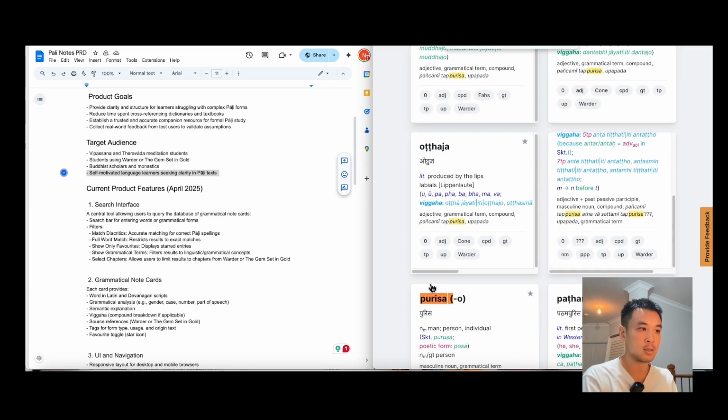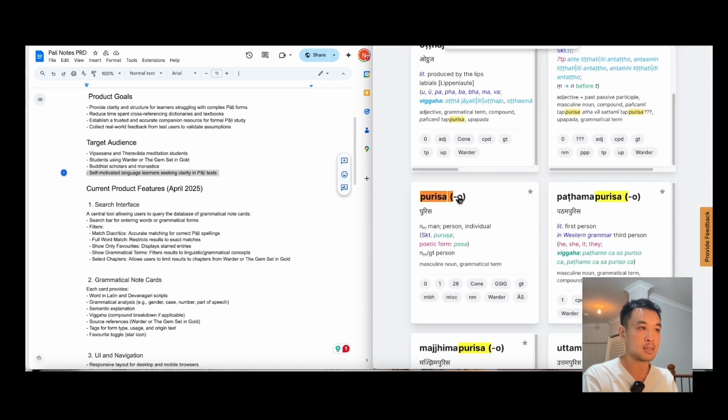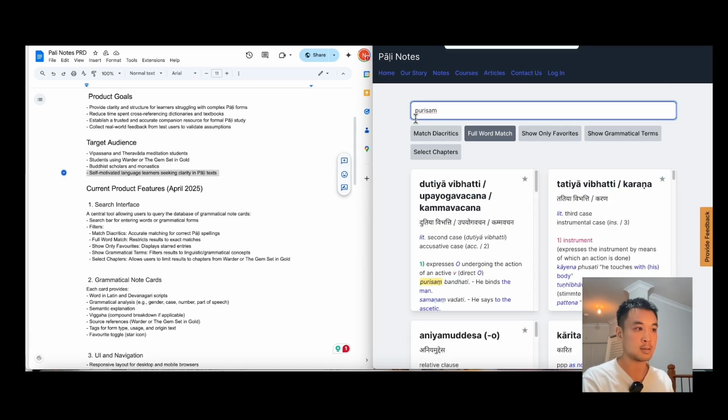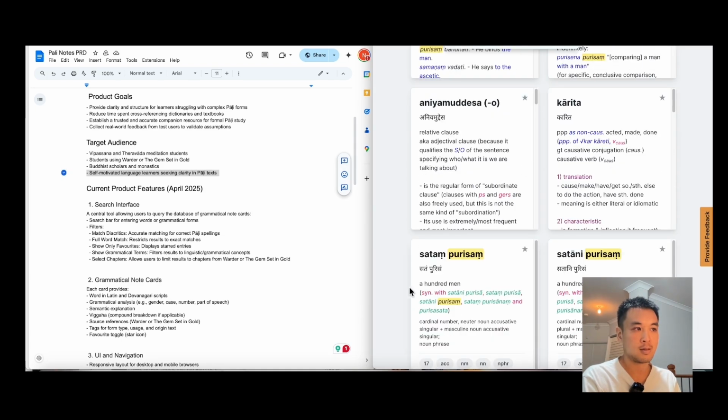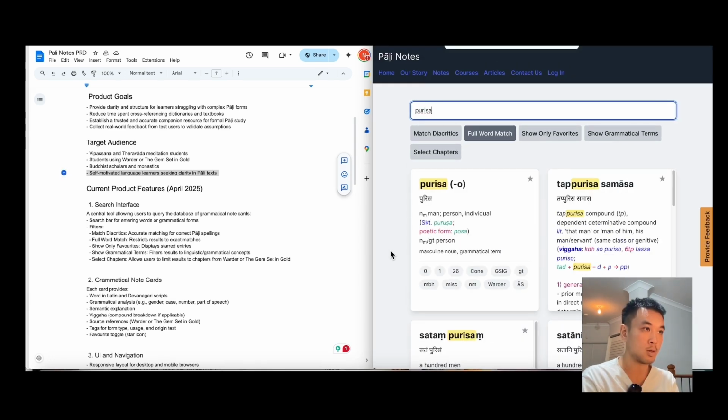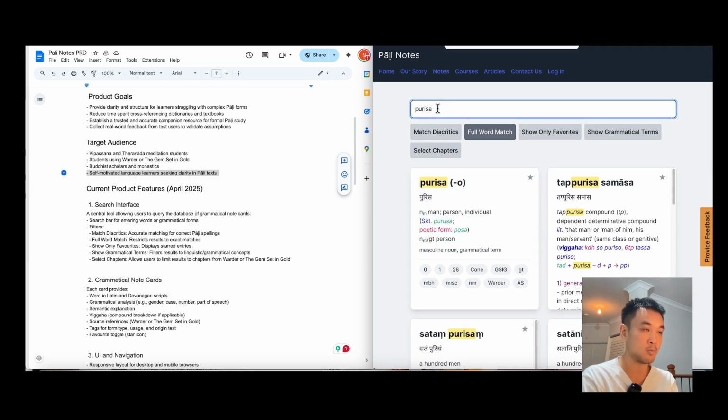But my point was the stem, and then there's the nominative suffix. But what if I were to put something like Parissam in accusative case, examples of it come up, right? However, the word Parisso doesn't come up, and I would have liked it to. So I want this to come up when I type Parissa. So there needs to be a mechanism for that.